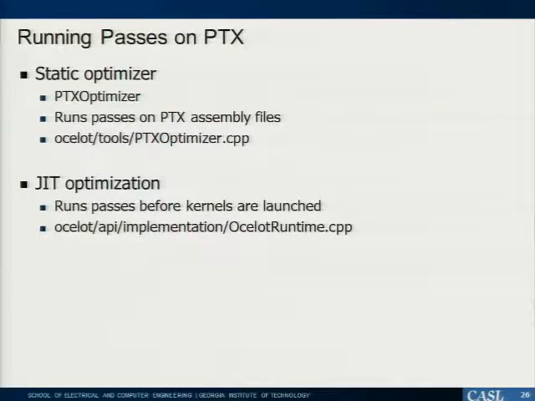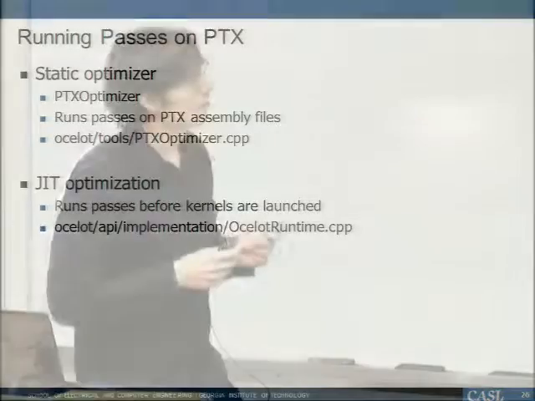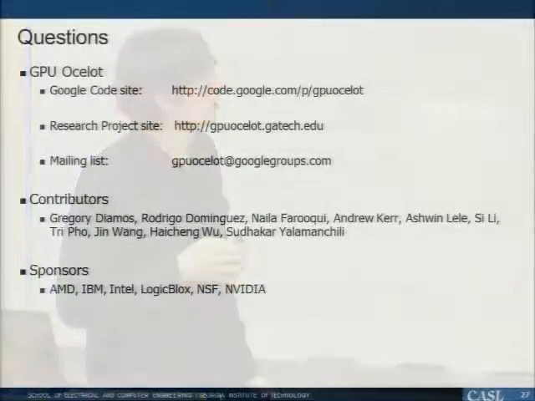And so I'd like to draw attention to this PTX optimizer program. This is a standalone utility for parsing PTX into the IR, applying custom optimizations, and then re-emitting them. It's just a handy utility. And then you can attach PTX transformation passes to Ocelot, so they're always applied for a program.